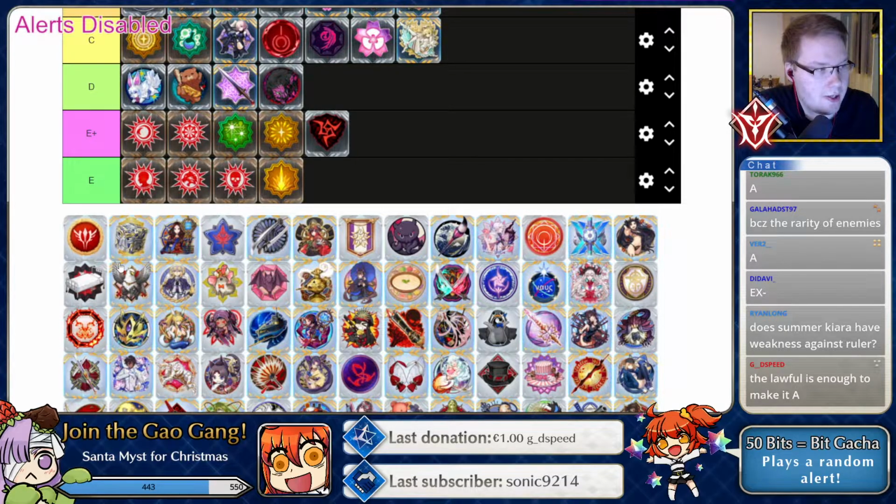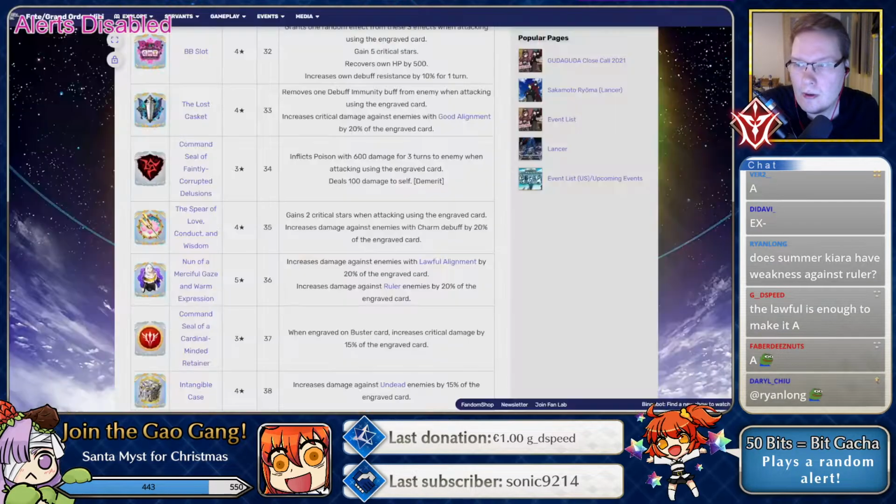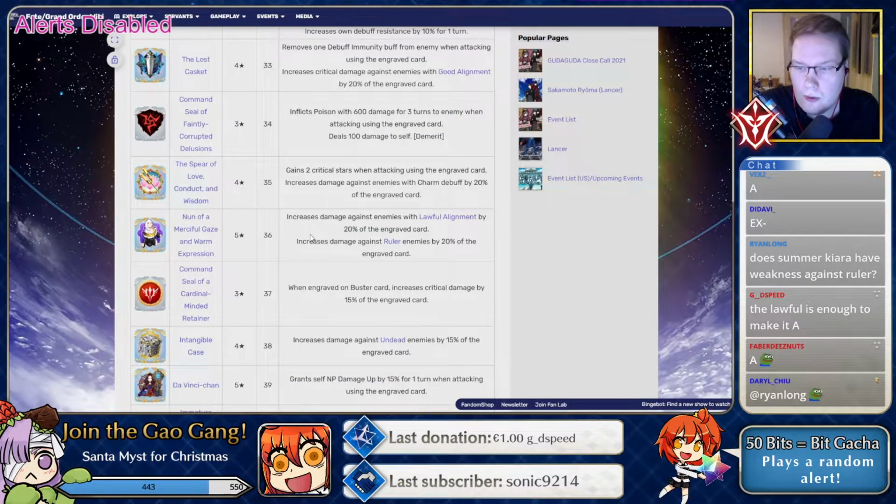Does Samakira have weakness against ruler? Oh, you mean like bonus against ruler? I believe she also has the same passive. Correct me if I'm wrong. At least the ruler part.